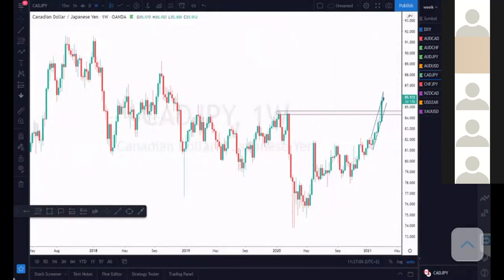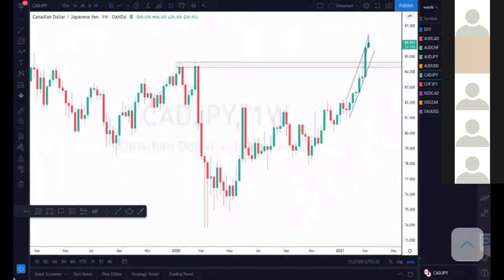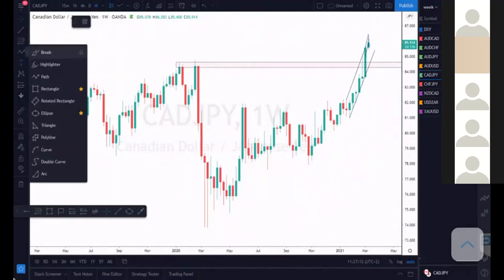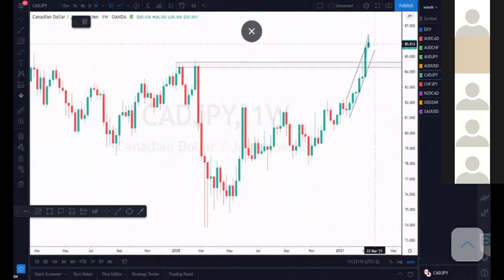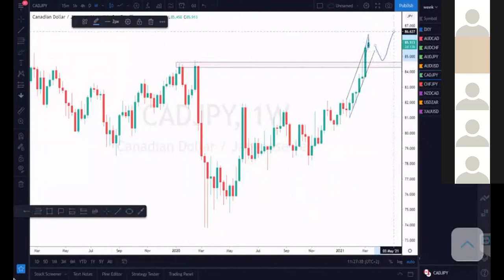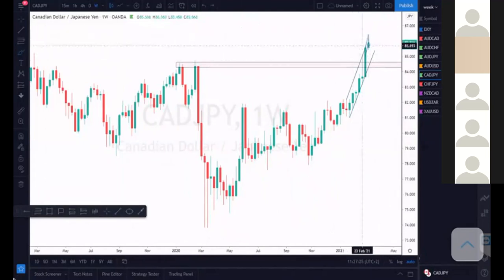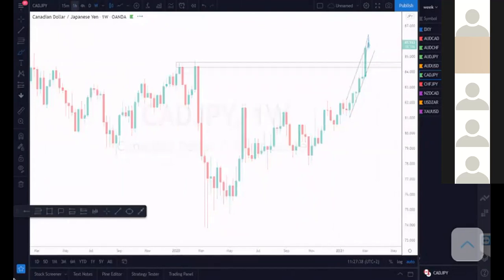Obviously, if I wanted to be a buyer at this point in this market, remember we spoke about this on Saturday, that if I wanted to be a buyer, I still couldn't buy from where the market is right now. I would have to wait for the market to pull down into these support structures and then buy. So even still, guys, you really can't be buying from highs. You need to wait for the market to drop. As much as we are bullish, as much as everything's pushing to the upside, it's still better to be a seller at this point, because there are reversal structures on the lower time frames that are showing us that price is slowing down.